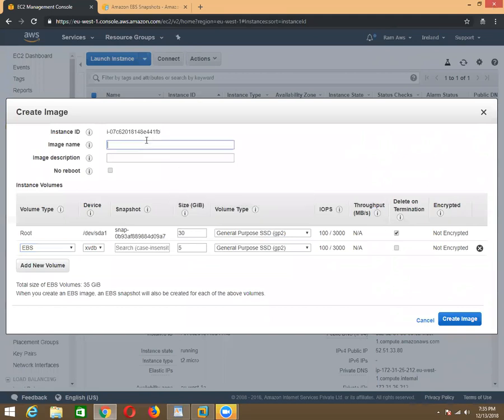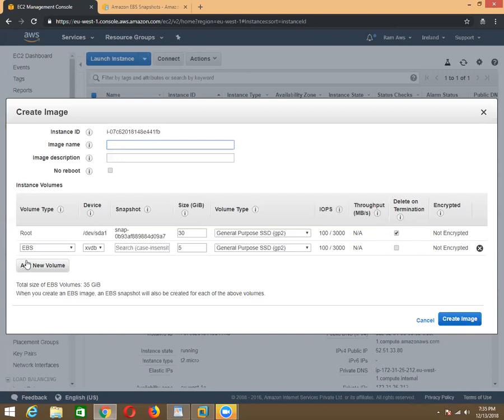The image is a complete machine, meaning boot plus volume, so if an image is taken, the entire machine is already in the image. So what is the use of creating a snapshot? Later, if you want to create more volumes, you have to take them from the snapshot.